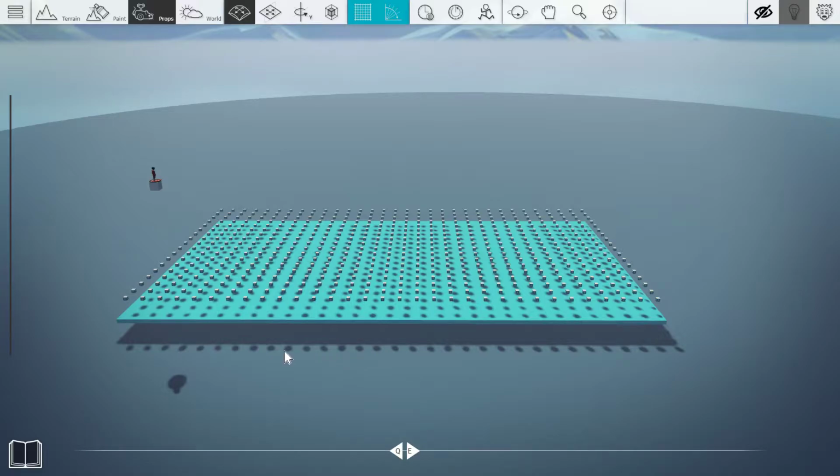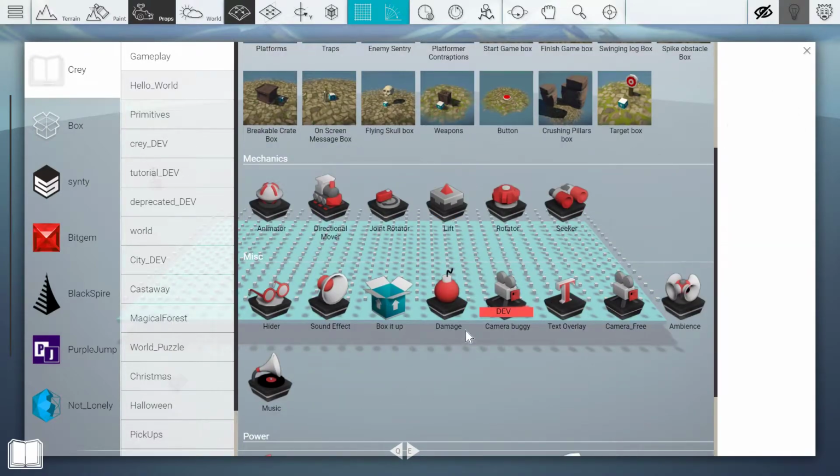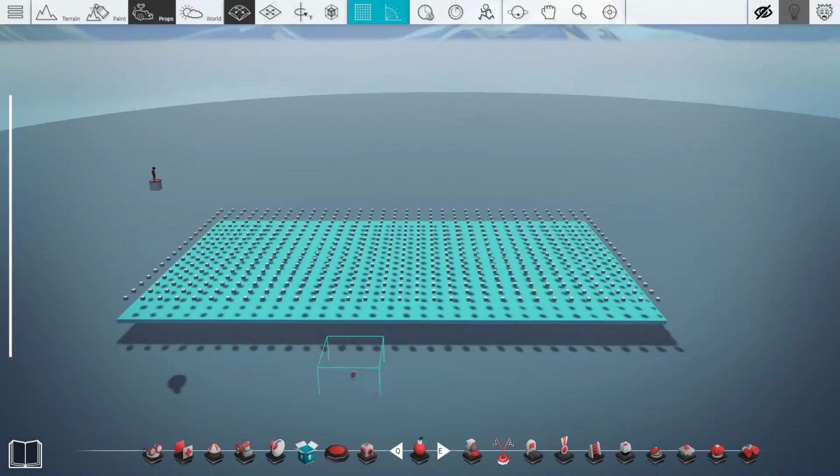Maybe get a nice world setting in, and you want to place a death zone, a death field under this whole setup, which is just the damage area here. Just increase that area below, and then make sure that you only have one life of the character, and then you'll automatically end the game once you die.